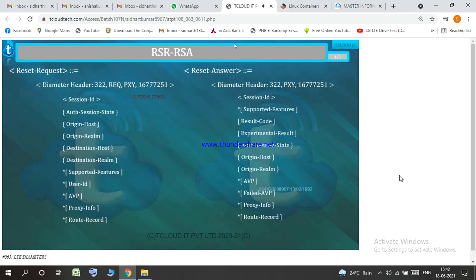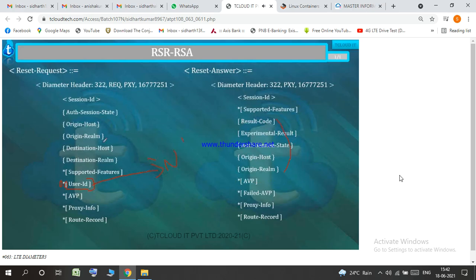In this, we are going to have an AVP called user ID AVP, which has minimum 0 and maximum infinity. Basically, these user IDs can contain n number of user IDs, the information of users that have been impacted because of this reset. So that is the reset request, and accepting it is the reset answer.